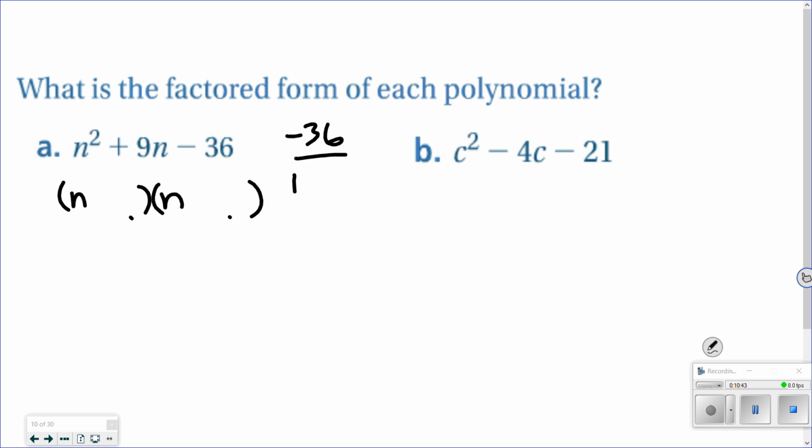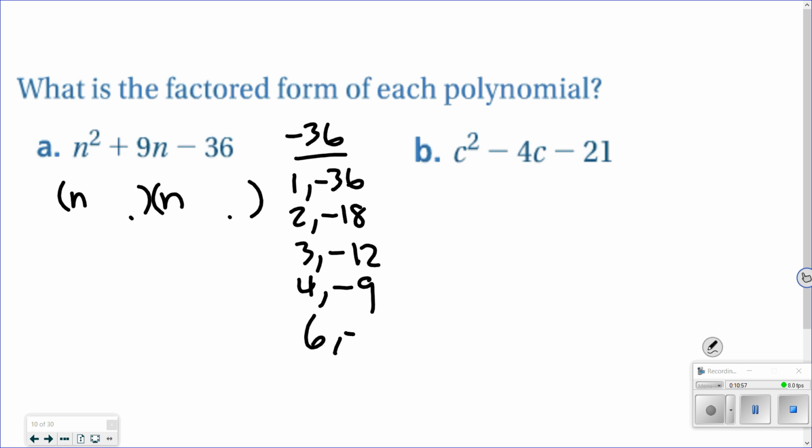So let's do a 1 and a negative 36, a 2 and a negative 18, a 3 and a negative 12, a 4 and a negative 9. 5 doesn't go into it. We could do 6, 6 and a negative 6. So we've got 5 different combinations here. We've got to figure out which one works. We want the one that adds up to be a positive 9. That one adds up to be negative 35. That one adds up to be negative 14. Hey, if I do this one right here, that one adds up to be a negative 9, 3 plus negative 12. Well, I want a positive 9. So if this happens, if you get the right integer with the opposite sign, all I have to do is flip these.